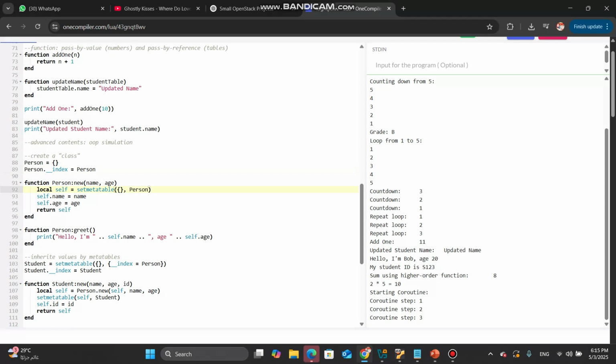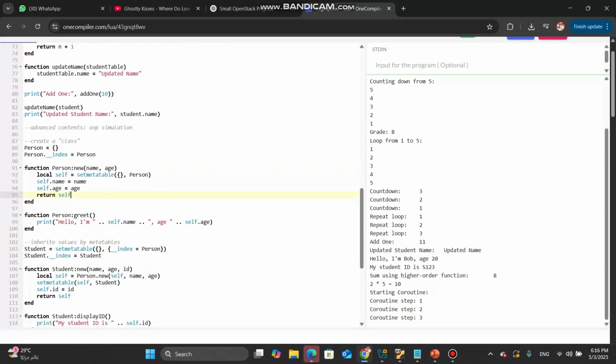If you dig deep in the constructor itself, we will see this line, which basically makes a fresh object whose metatable points to person. Second thing is just storing fields, and we are returning self, which hands back the new object.